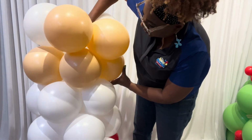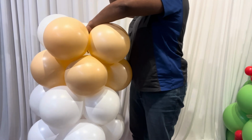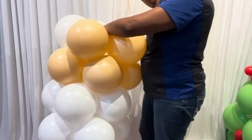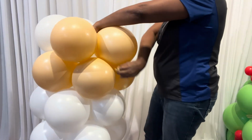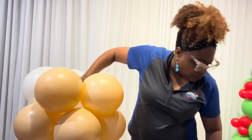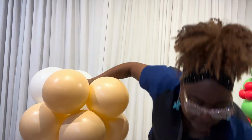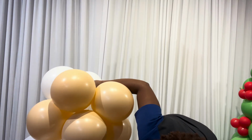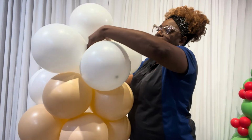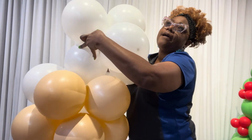Making sure I'm putting this in the correct spot. It should be just like you see here. Can you see? Yep. Okay, I'll move you up. Okay, so we're almost done with the face. And then we're gonna go to the hat, and then I have to add the eyes. Okay? So before we get to the hat, we're gonna add the white. This is actually the beginning of the hat. This is the white fur of the hat.